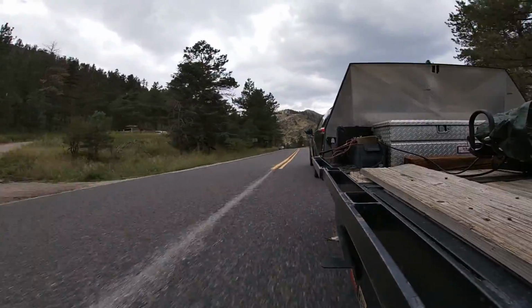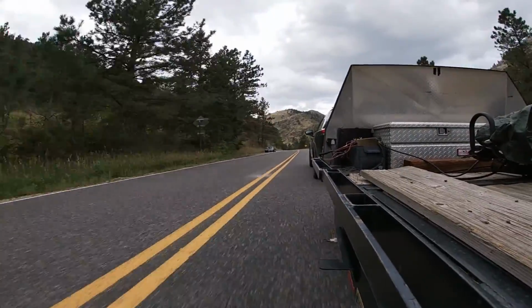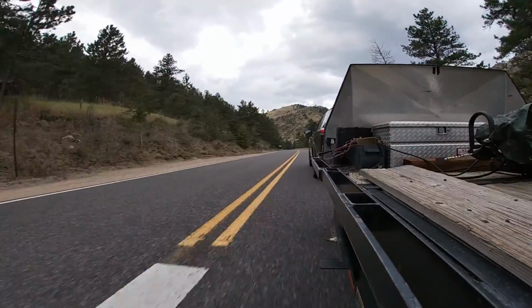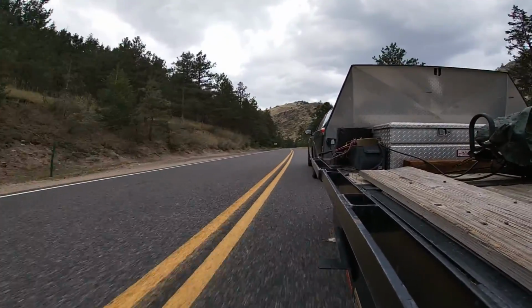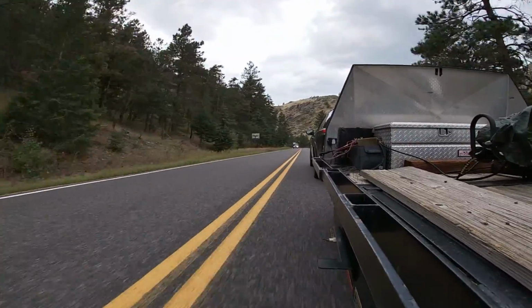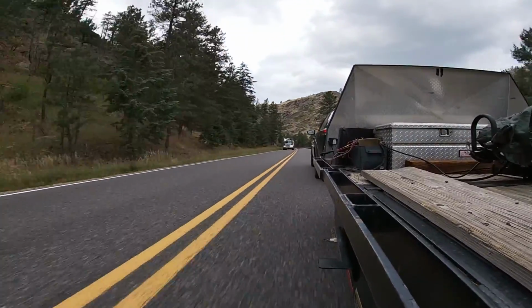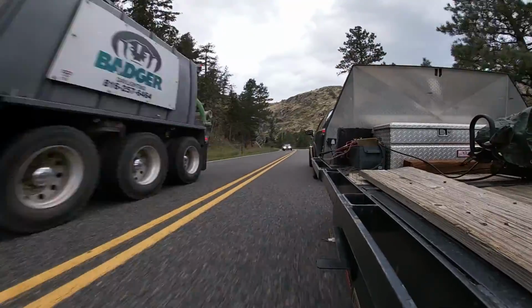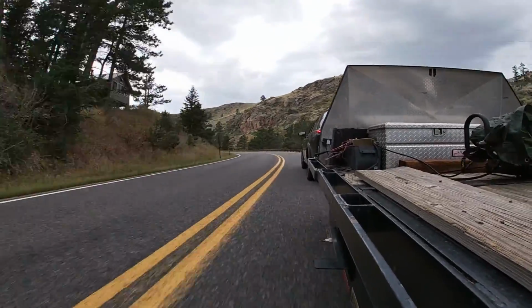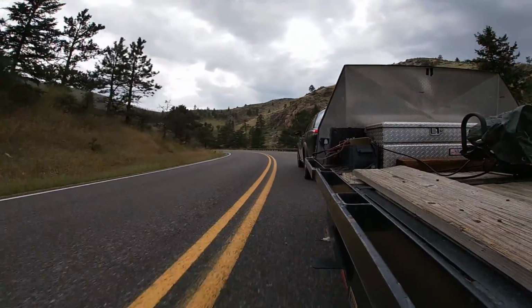And I like the ProPILOT. This one actually, when you have all the sonar turned on, it'll slow down if you get too close to a car. And that's from that intelligent cruise control. And you get in the ProPILOT, it does a lot of things. Actually, on your route, you use a navigational screen, and it knows a curve's coming up. It'll slow you down for the curves. And actually, speed limit, it'll change that automatically according to the signs. It can read all that stuff, which is pretty awesome.